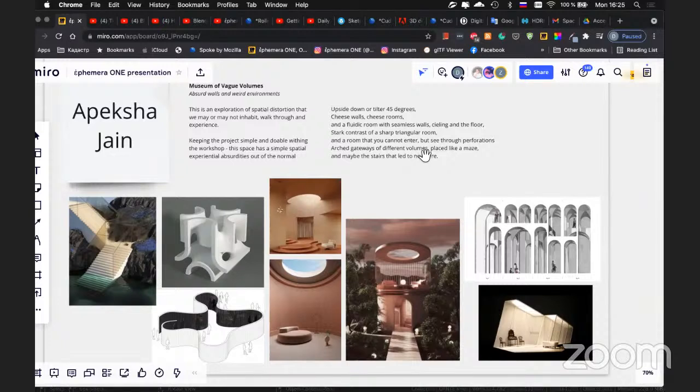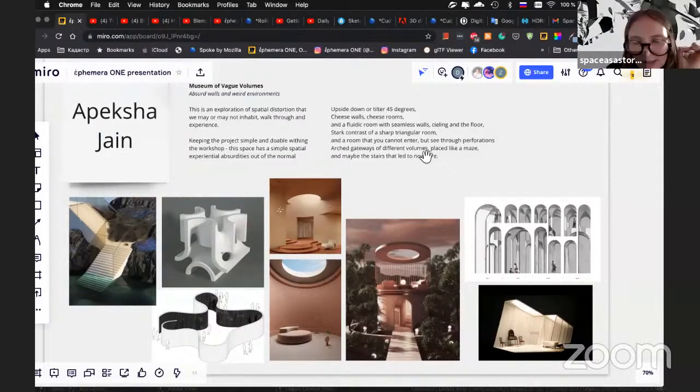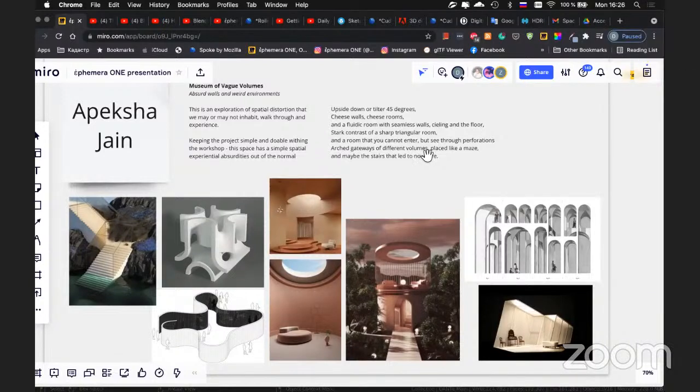So maybe I'll model them in Rhino. I've never used Blender, so I mostly use SketchUp and Rhino. So can I start with Rhino? Yeah, good. So maybe tonight I will try to make some of these elements, and maybe on paper I could draft out a plan of these galleries.